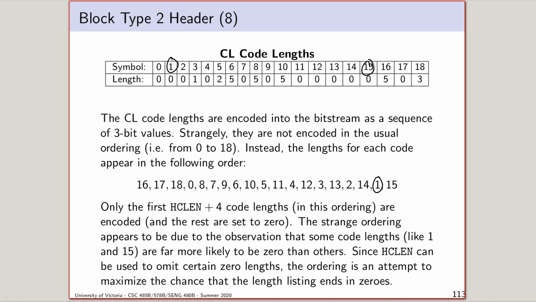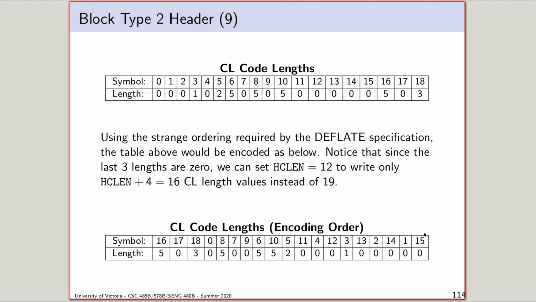But think about it. When you're encoding a large piece of data, how likely is it really that something ends up with an encoding that's 1 bit long? That's not very likely. And also, if all goes well, how likely is it you end up with an encoding that's the maximum 15 bits long? Also not very likely. So what this is saying is it's basically trying to encapsulate the fact that really extreme lengths, 1 or 15, are pretty uncommon, and therefore they're the ones most likely to never appear. And if we rearrange them, maybe we can cut something off. We can save a few bits. And keep that in mind: all of these weird somersaults we're doing are to save 1 bit here or 1 bit there.